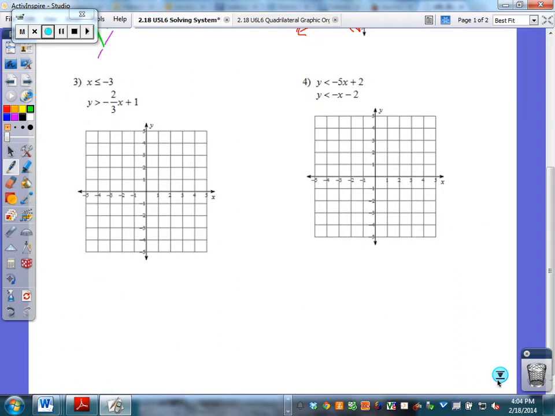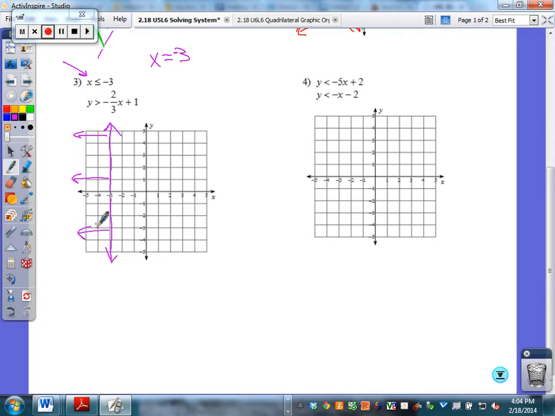Okay. Number 3. Now again, this is a big catch for a lot of people because we don't understand what this graph looks like right here. However, x is less than or equal to -3. Well, if I replaced this with just x equals -3, that is a vertical line that runs through x equals -3. Well, the inequality is now x is less than or equal to -3, so it's still a vertical line and it's solid because it's not strict. And because it is less than, we are shading to the left of this line.